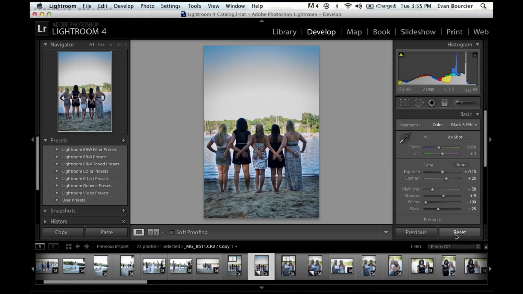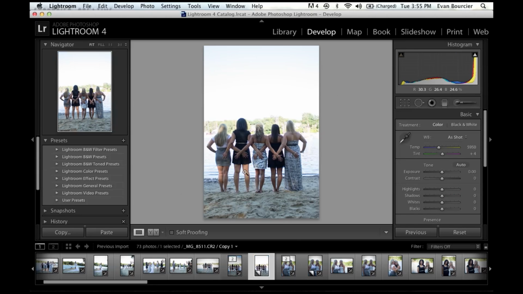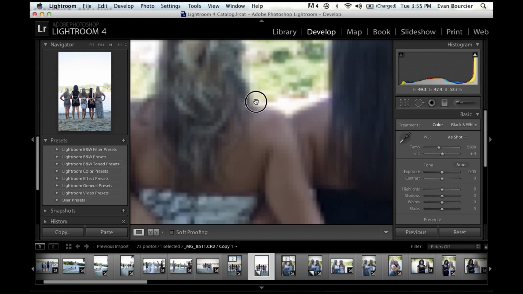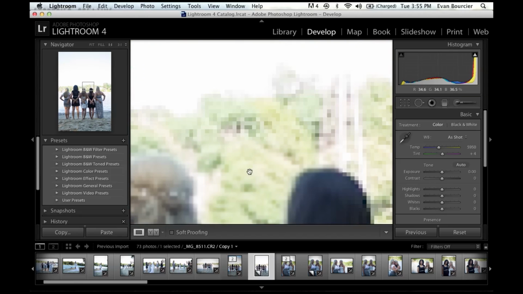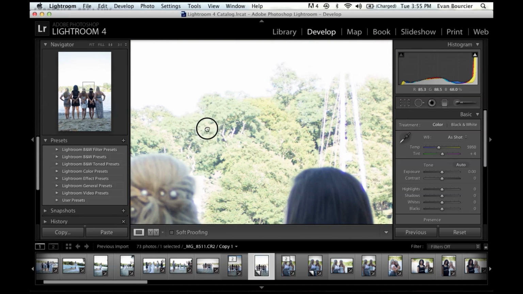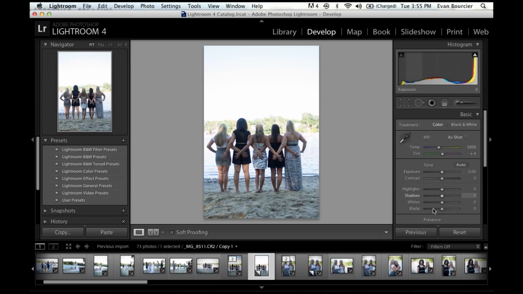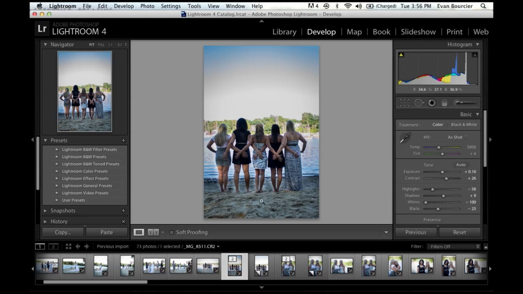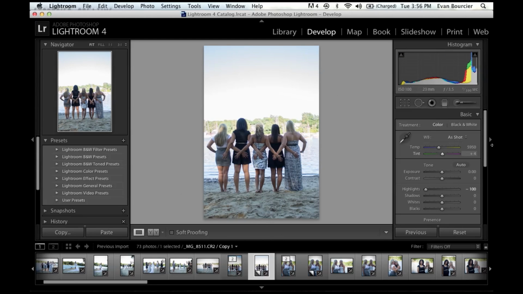So if I reset this real quick, that's the old one, this is the original picture. You just kind of have this very blown out looking, kind of bland really picture. But you go in and you pull down your highlights again, and I actually ended up masking a little bit and doing some exposure adjustments like that. And you can pull back in a whole lot of that info that would just be permanently lost with a JPEG, because there's not really anything you can do.